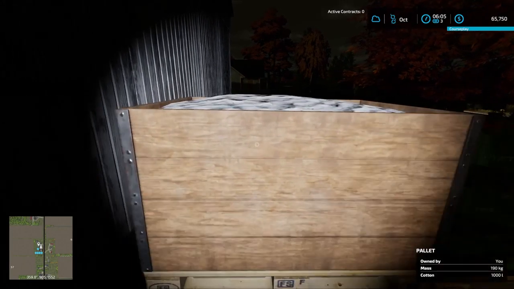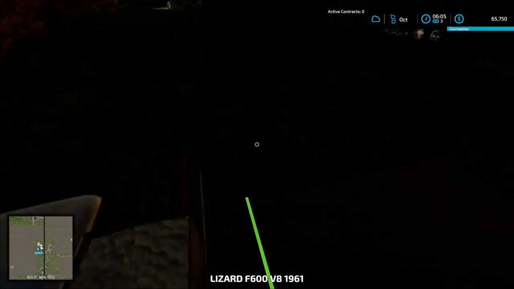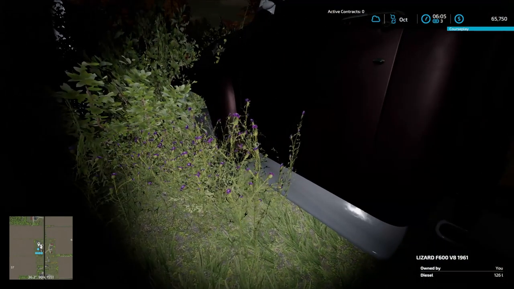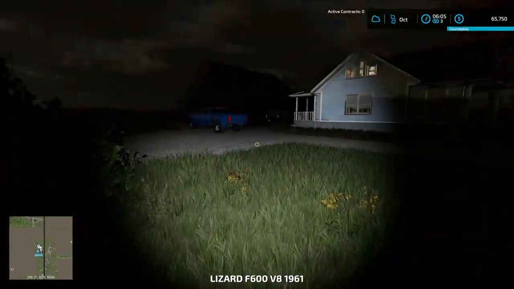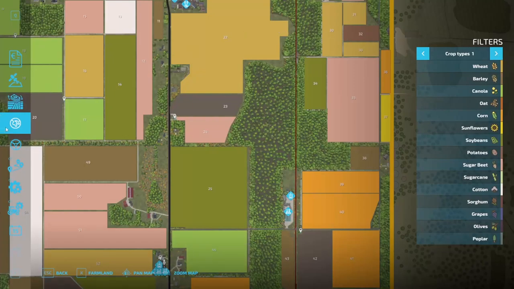There we go. All right, and we're gonna do this ratchet strap over. If I can go, jump in, turn that light off, get out. All right. So let's go get in our truck, upper level office, and let's take a look at what we've got.